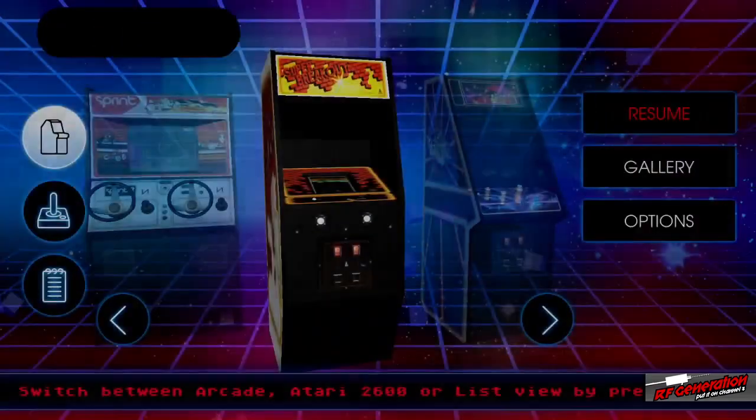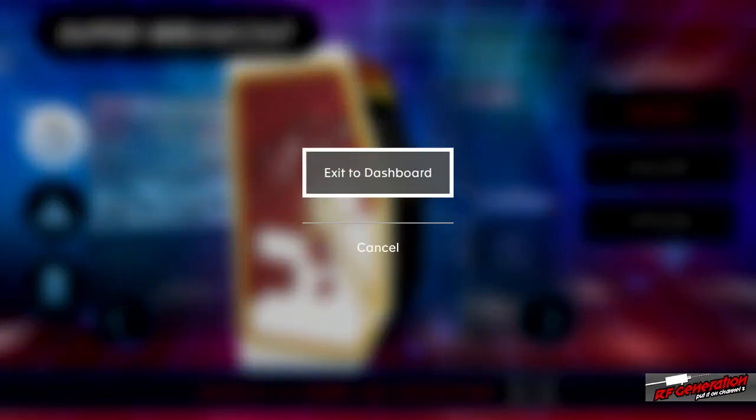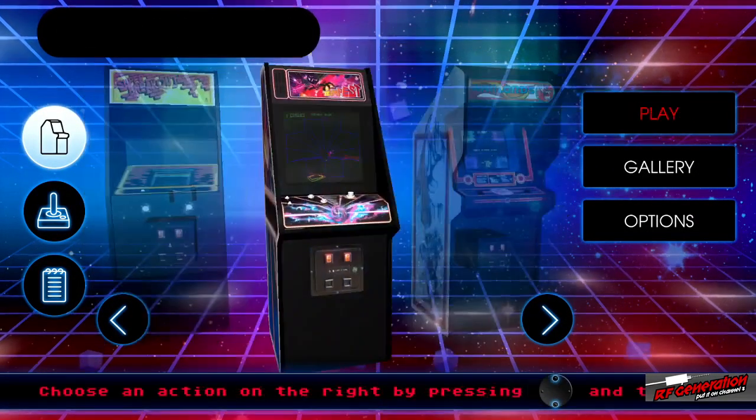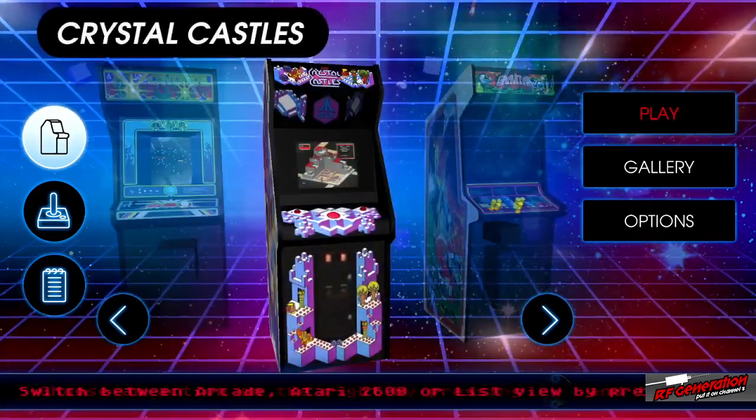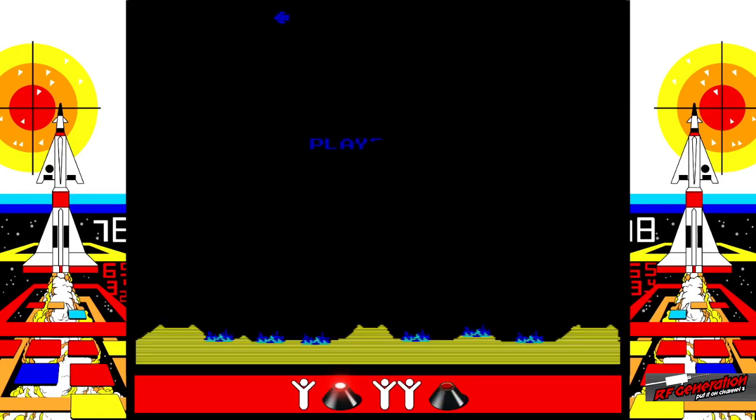I accidentally shut the controller off and went back to the menu dashboard. I'm turning the gamepad on to see if it syncs correctly. It's not syncing, even though I've synced it to this VCS before — so that means we're going wired, because that always works. You can see there are problems with this system. Let's try Missile Command — that seems like a good thing to test analog capabilities.